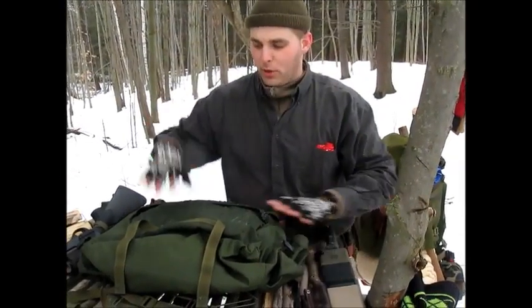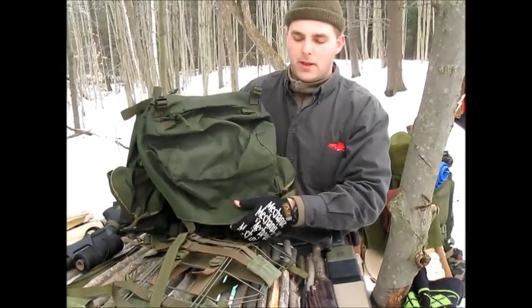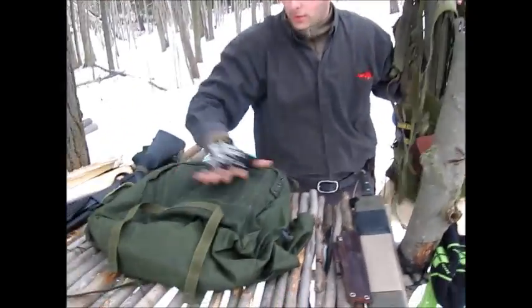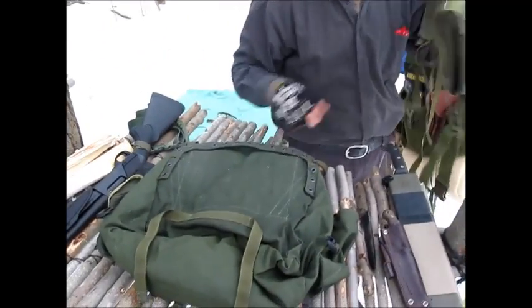So part 5, we're going to put the main bag on the frame here. Now this part gets a little complicated. So we're going to set the main bag down with the back facing up so we can see our attachment points here. We're going to set the frame in on top of it.